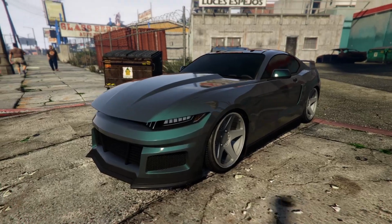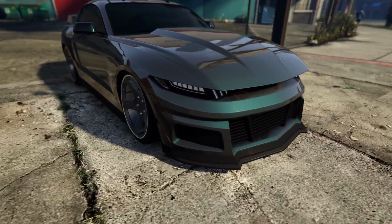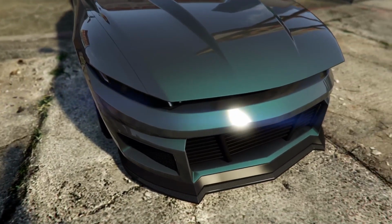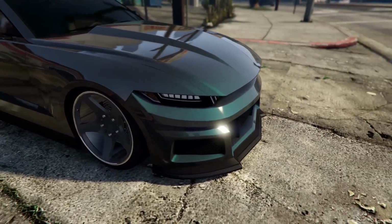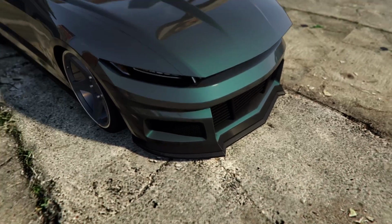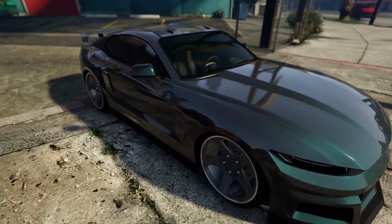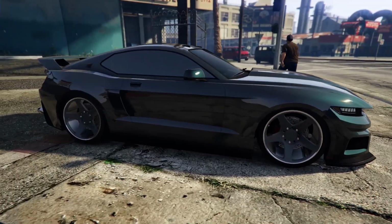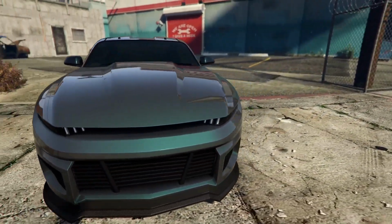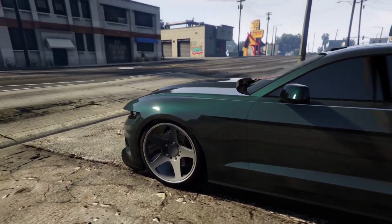Alright guys, we got the Dominator GTX outside in the sunlight. The paint job is absolutely stunning. I love this green pearlescent we went with, looks super sick. The carbon lip is a very nice addition. I really like the wheel choice we went with. It is a little bit too much chrome for my taste, but it still looks pretty good. So I am pretty happy with how that came out.